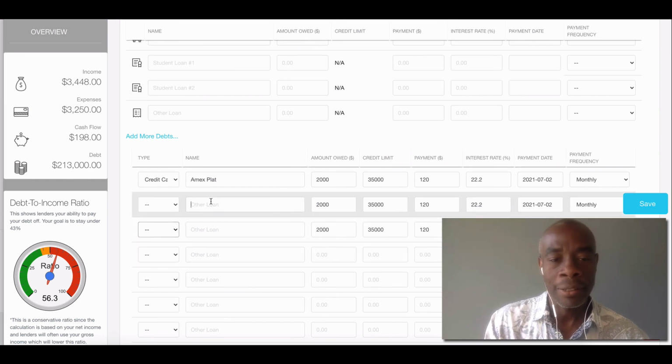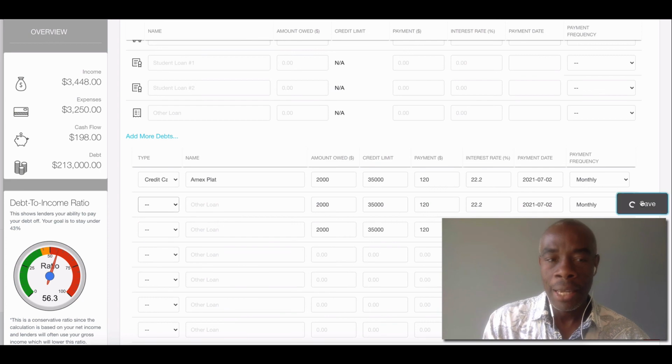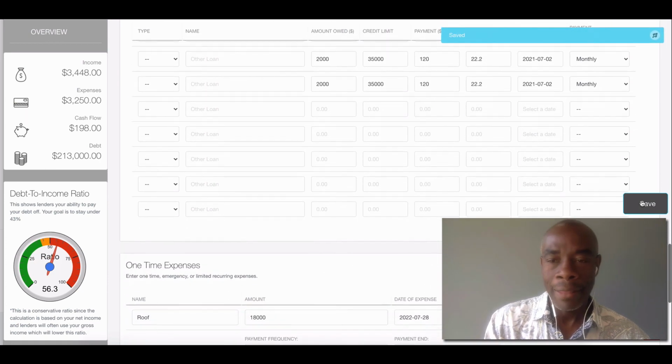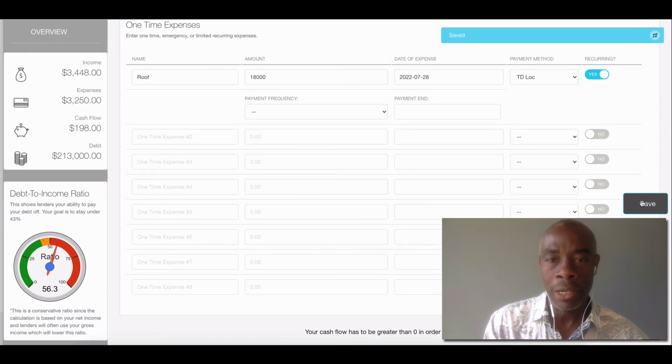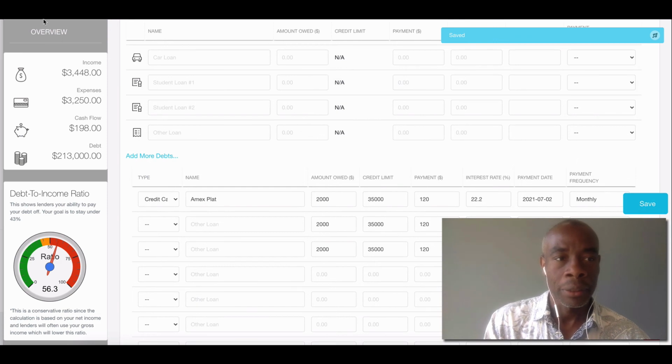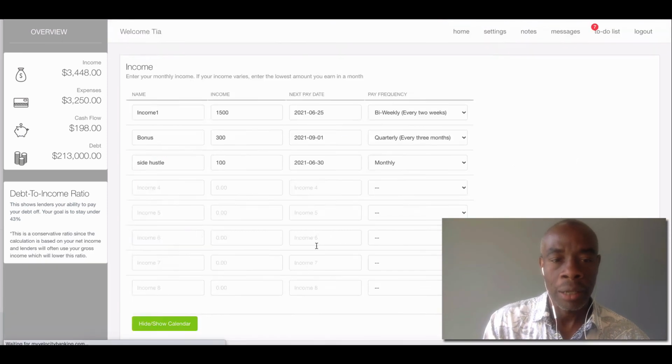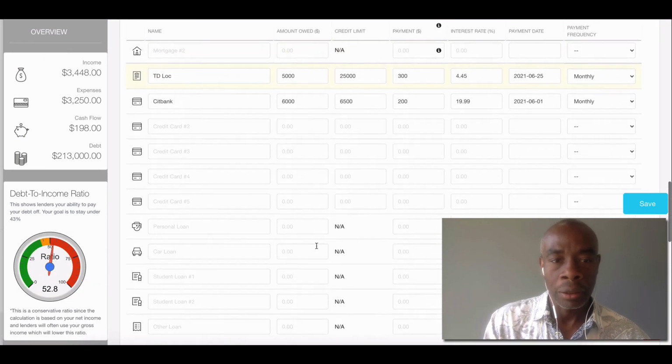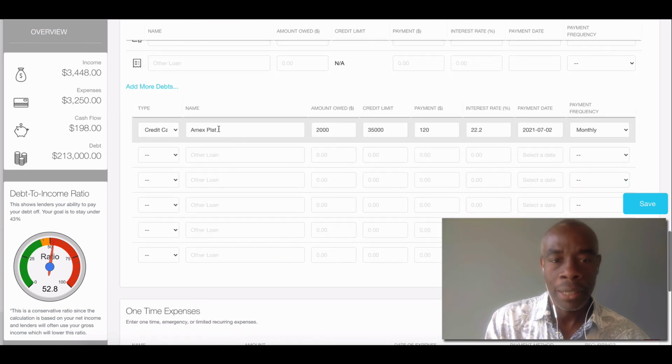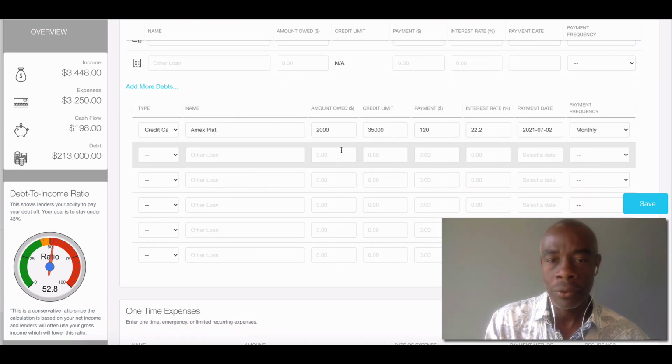But you just have to make sure this is empty, that there's nothing in here, and this is also not selected, that it's just the dash that's selected. And then you do a save, and that's it. And then when you refresh the screen, which we're going to do right now, you'll see that it's gone. All the extra rows are gone.